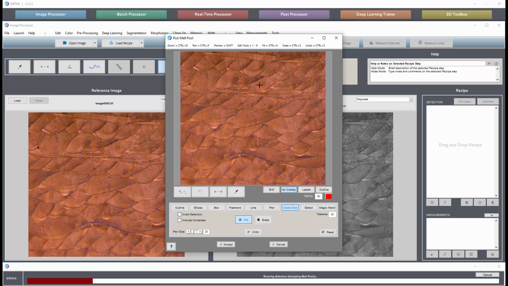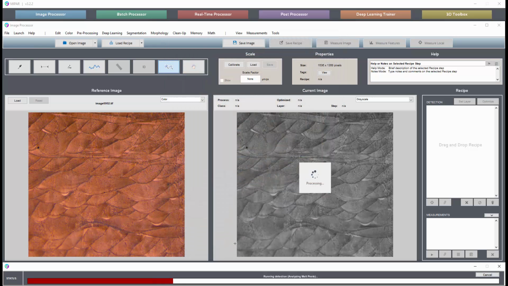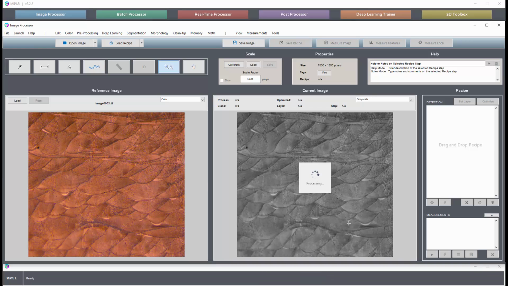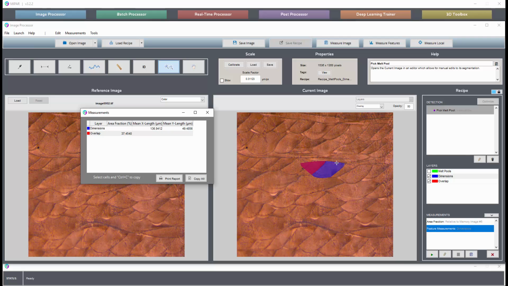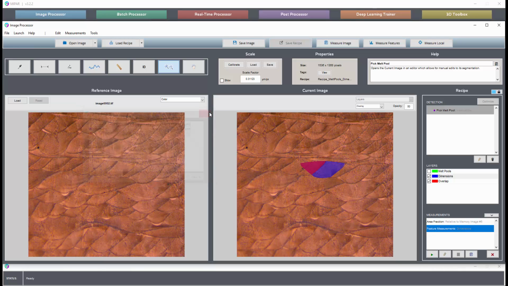So the pool is clicked, and that's it. We'll hit accept, and now all of that analysis will proceed, and what you're presented with is that. So here we have the reconstructed pool estimated out to where it might continue, and then this boundary here separates the visible from the invisible portion, and we have now a readout of the overlap percentage, and then the estimated dimensions of this entire pool feature.